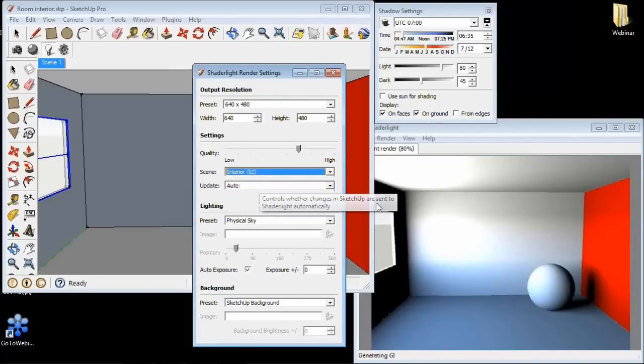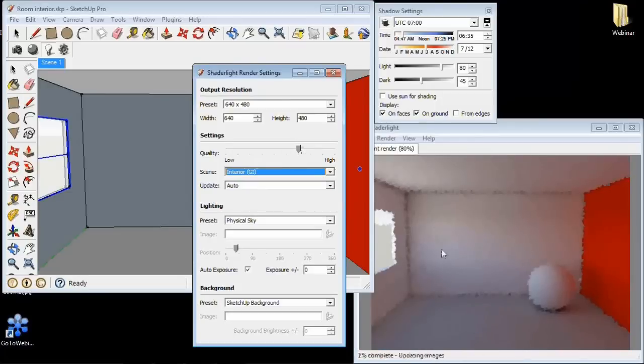Global illumination means the light energy will come in the room and then basically bounce around. Depending on where you have the quality slider set, that will give a different number of bounces. So the light is now coming in the room, hitting the red wall, and it's actually hitting the back of the sphere now. We can certainly see more red on this side of the room, and this wall is now lit. So it's completely indirect lighting, but it's bouncing off the walls and around the back of the objects.